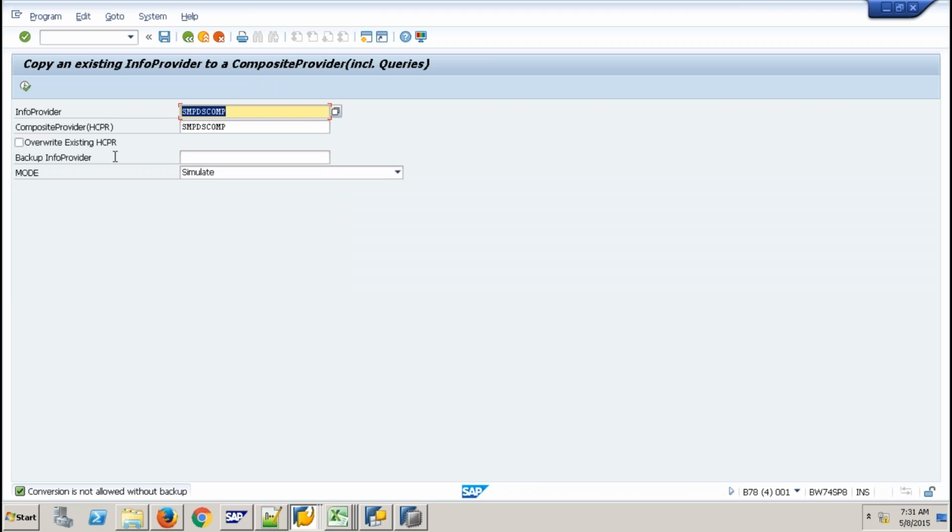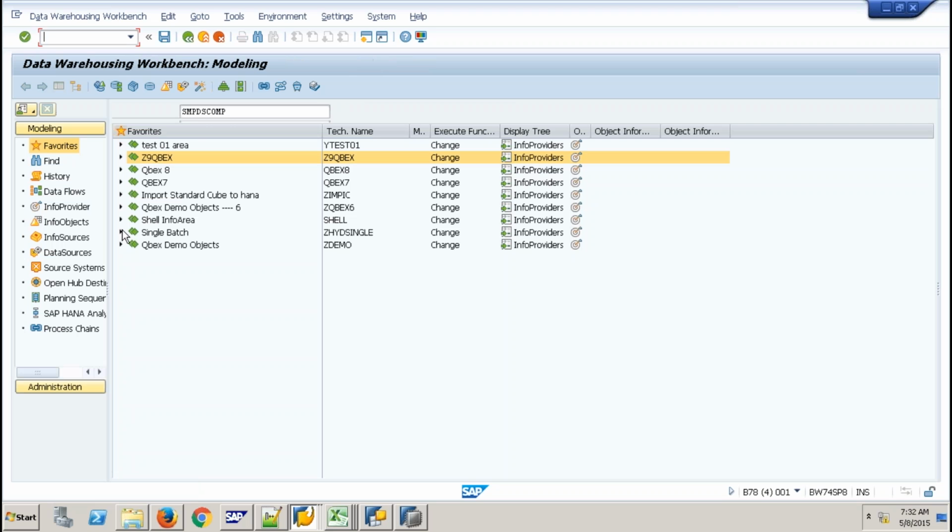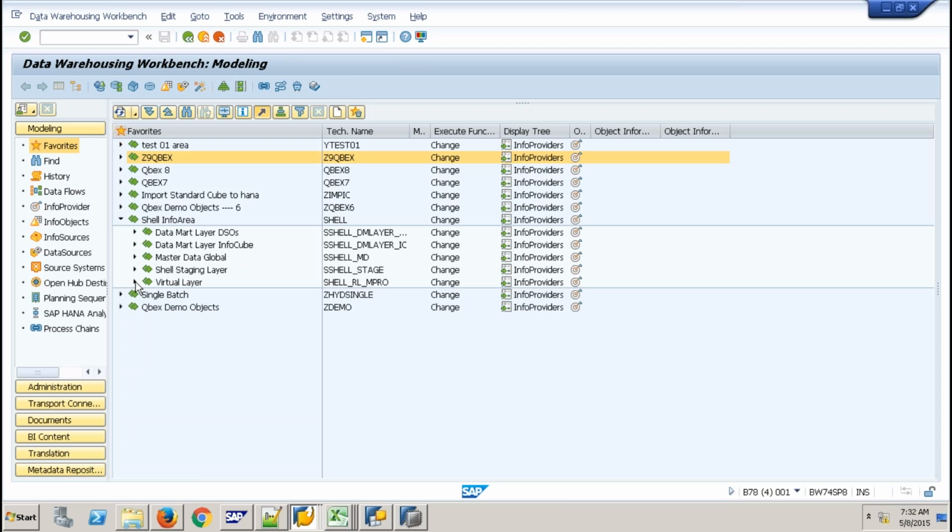So it says conversion is not allowed without a backup. So it creates a backup of the old one with a different name.